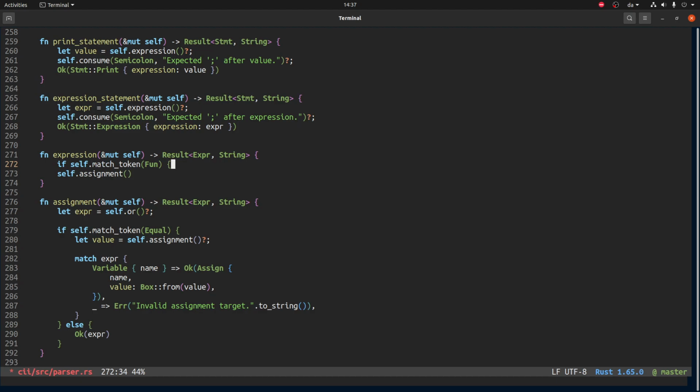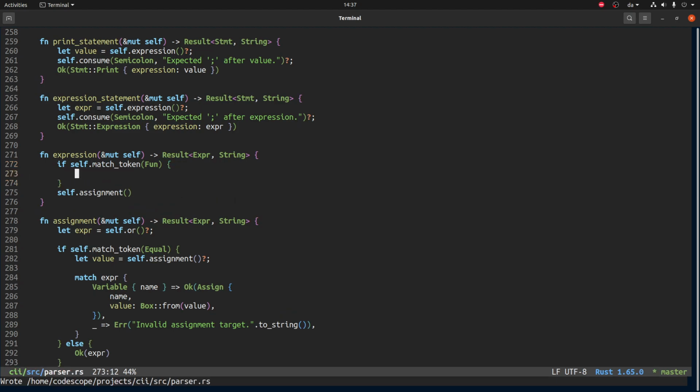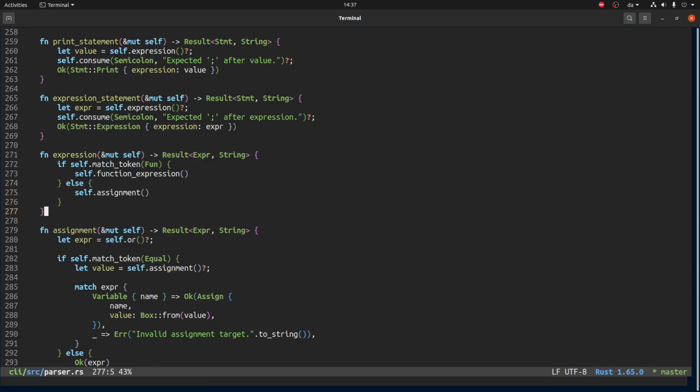So if we see a function token, then we want to pass a function expression. Otherwise, it's just an assignment. Well, what's an assignment?